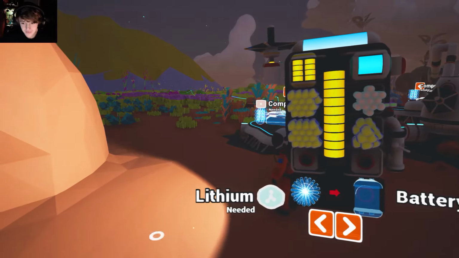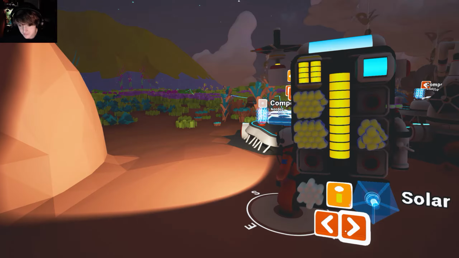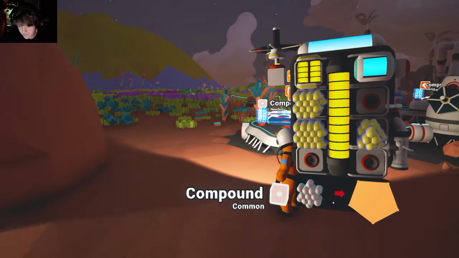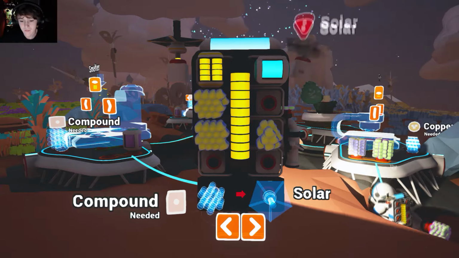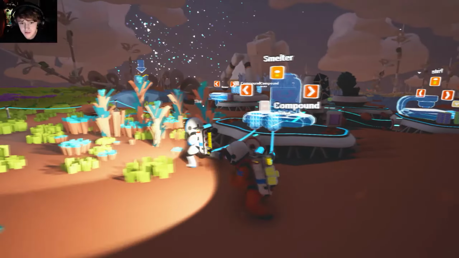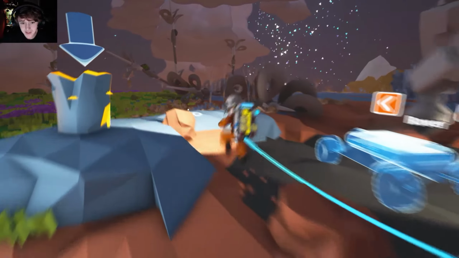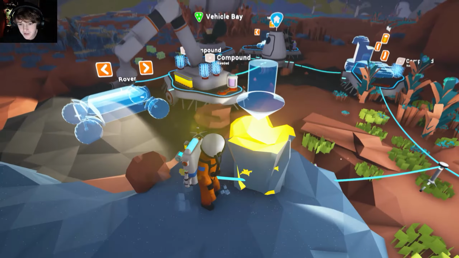Wait, Q. Here, I'm gonna make just another solar generator. Wait, there it is. Alright, there. Now I have two solar panels on that. And we each have one. Cool. Alright, so we need to go. Where's that compound that you had? I just used it to make another solar thing.